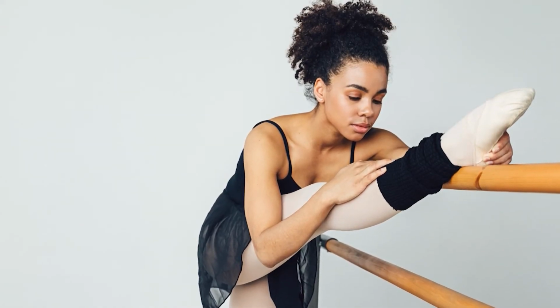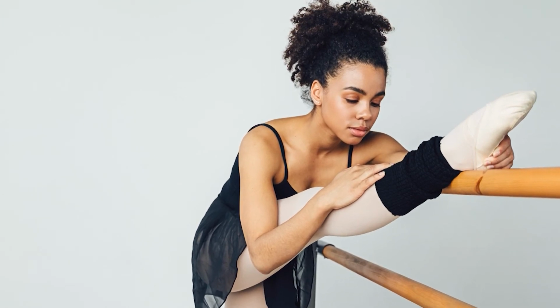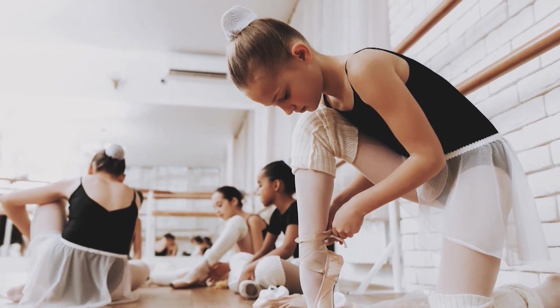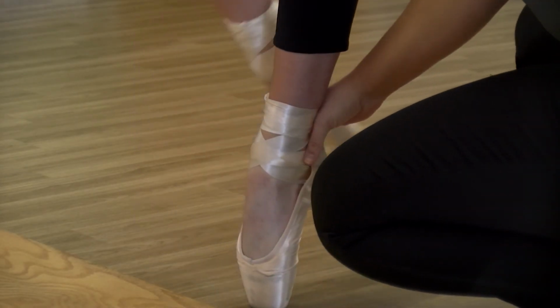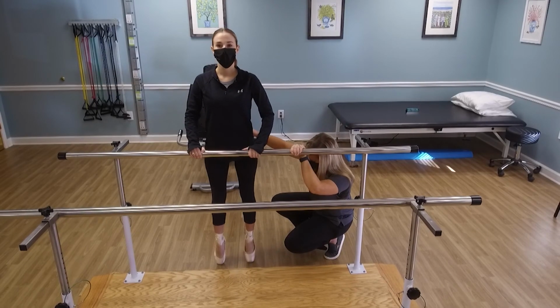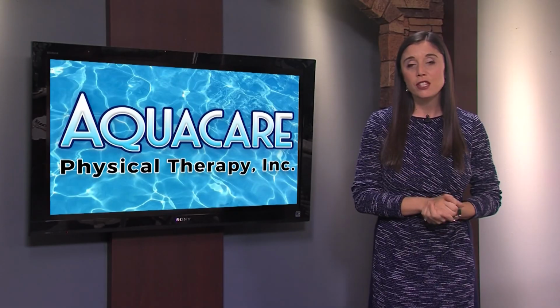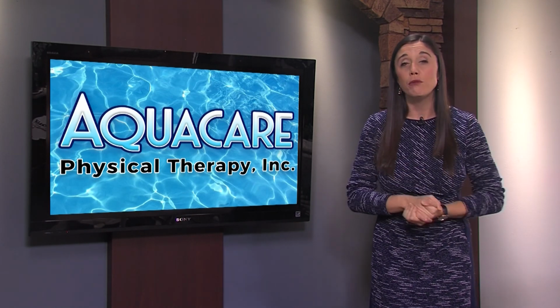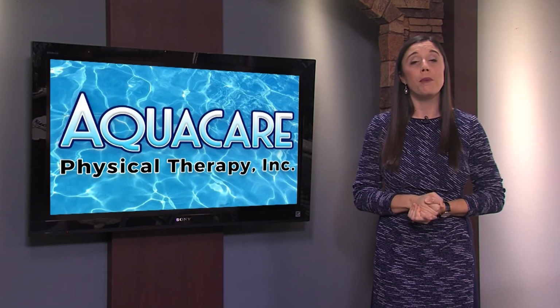Because what's important to understand is they are taught a very specific technique depending on what studio they come from. And so it's important to cross-train them and to teach them tools that, yes, they need to be in that turned out position a lot of the time, but how are we going to cross-train that to make those other muscles strong to support them? Strengthening and supporting muscles, so these dancers can get on stage and shine. And this medicine is for both girls and guys. The two Katies say that men's dancing has expanded a lot in recent years, and it's important they take care of their bodies too.